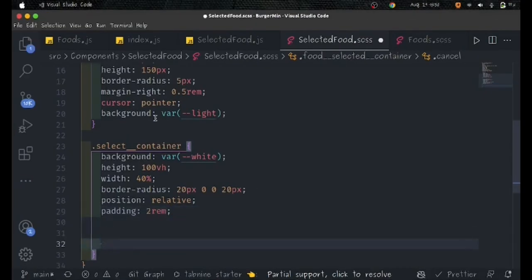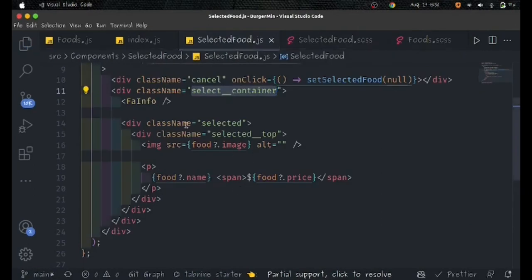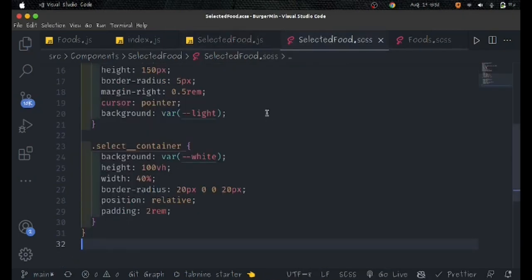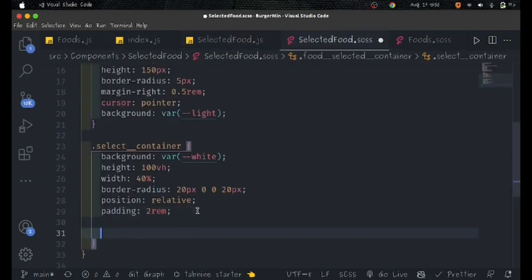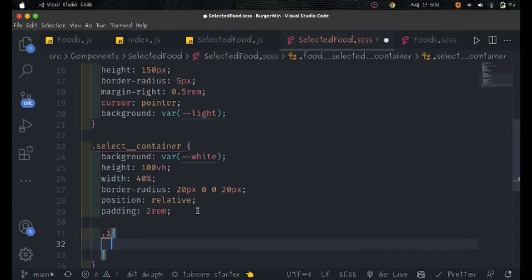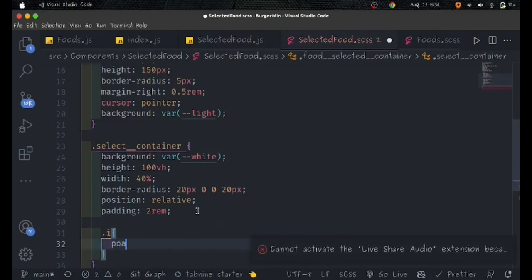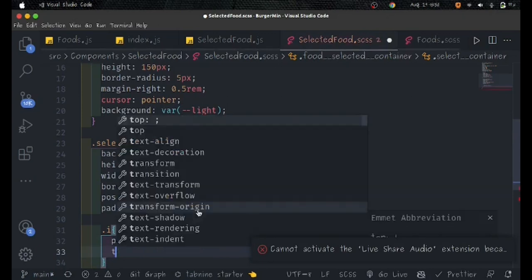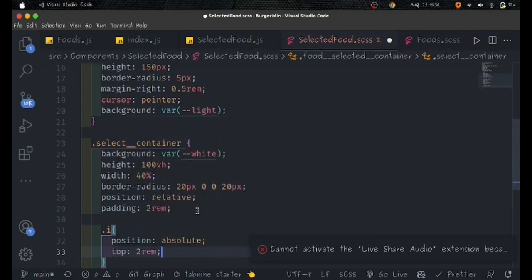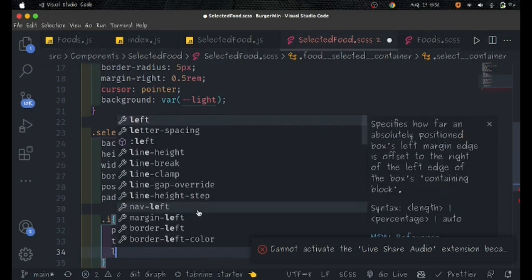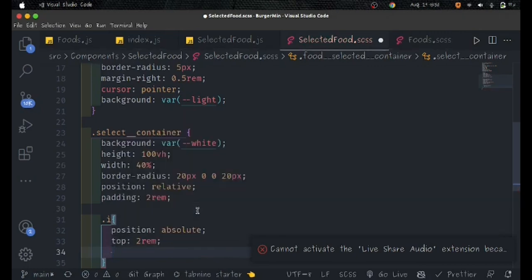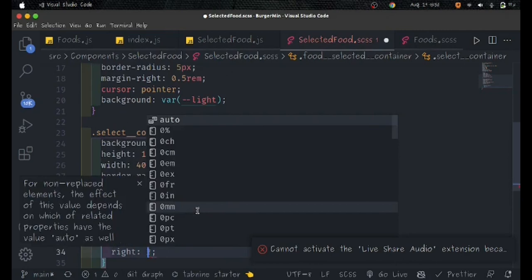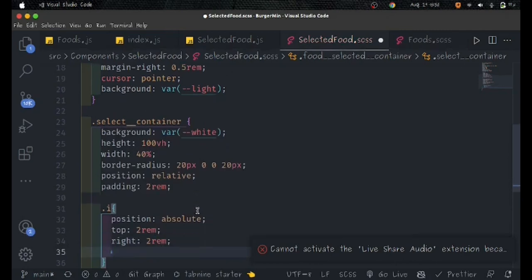So now here I want to collect this SVG. I'm going to give it a class name of i. So inside of this dot i, the i is going to have a position of absolute, at the top of 2rem, and also, no, this time around it's going to be right of 2rem, like this.